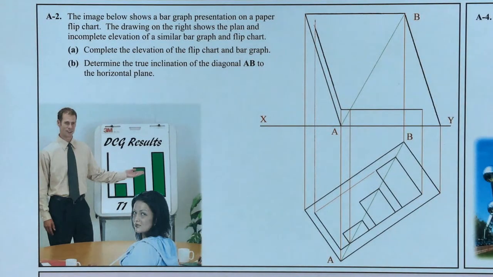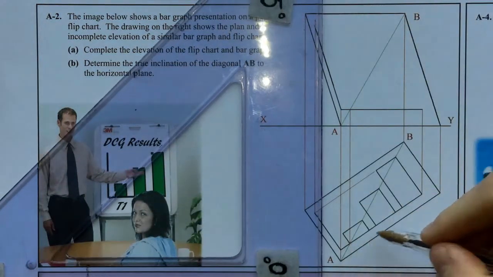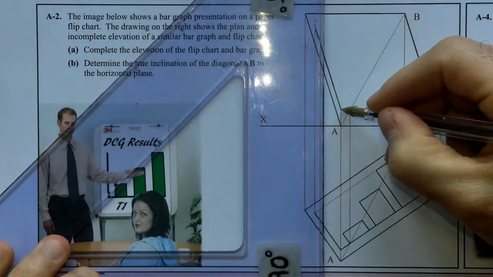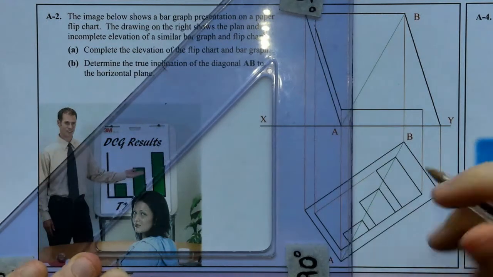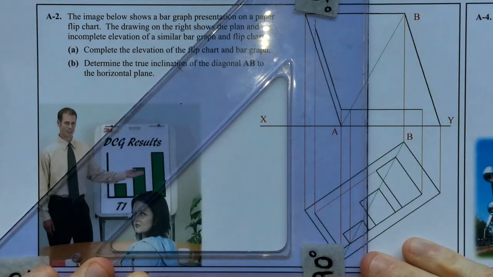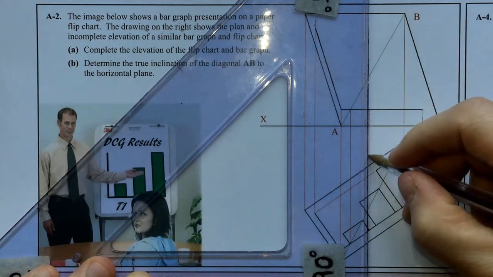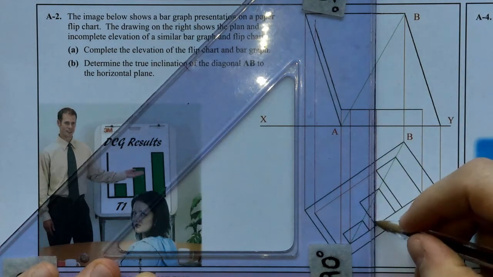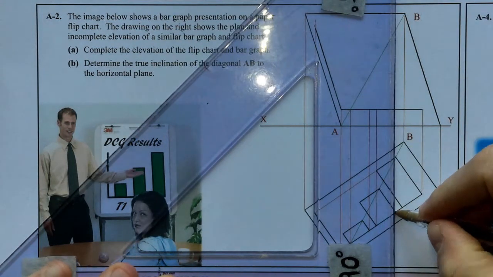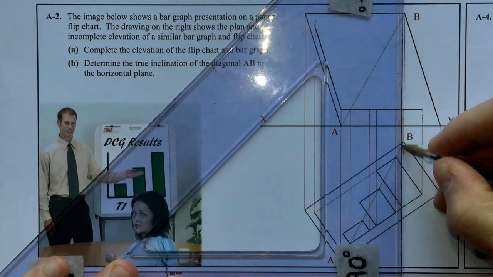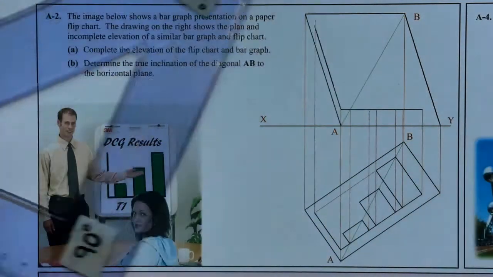So it's simply a case of identifying all of these points here along this line here where the graph starts. They've given us the first one, which is right there. So we can find the next one by projecting up like that. Likewise with the third one, the fourth, the fifth, and luckily for us the sixth is already given to us.